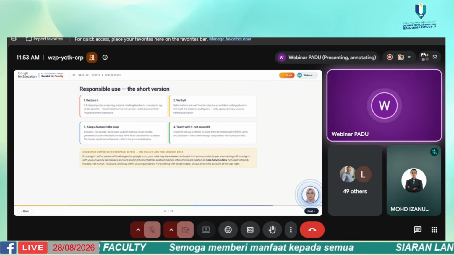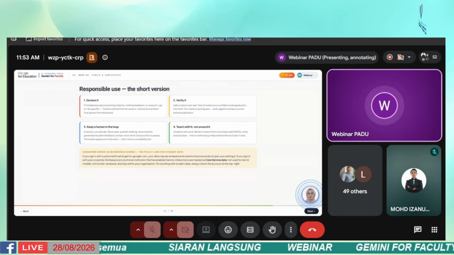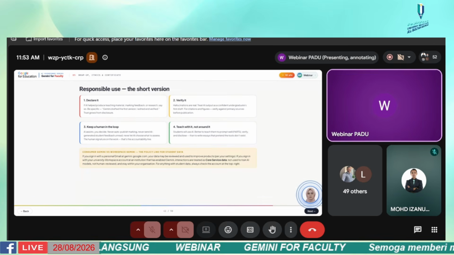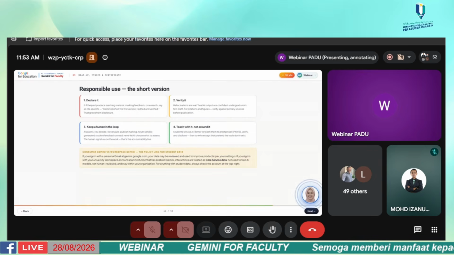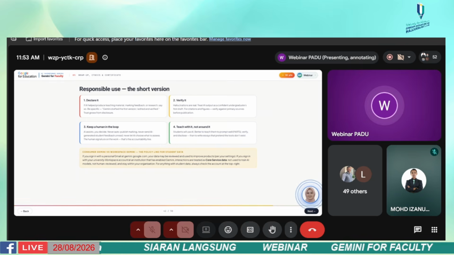Cikgu, one question actually: keep human in the loop, but if you are having 200 scripts, nobody actually checks every line. Where does verification actually break? And how do I be honest about that instead of pretending? That's a very real challenge, Azhan. Verification breaks when volume becomes unmanageable, so you can't check every single script. To be honest, maybe you can focus on spots where the AI commonly makes mistakes, or check just a random sample and be transparent about that to everyone. Pretending will only cause problems later. What do you think? Ya, betul lah tu kan.